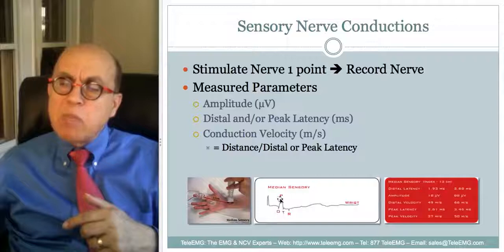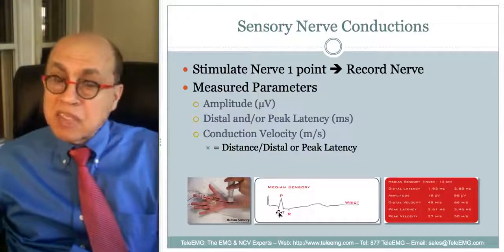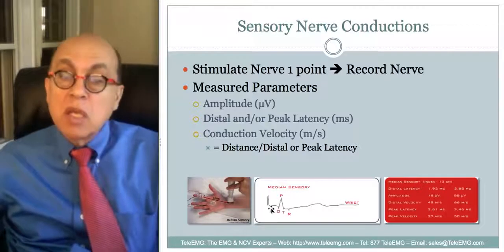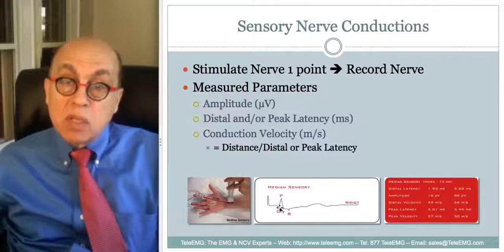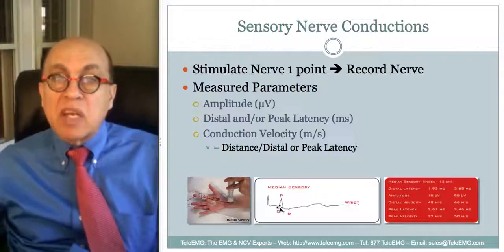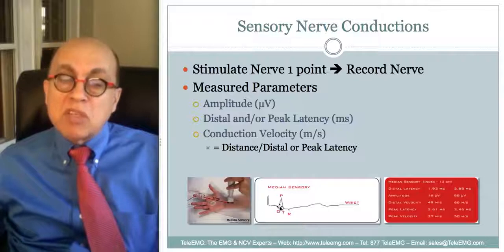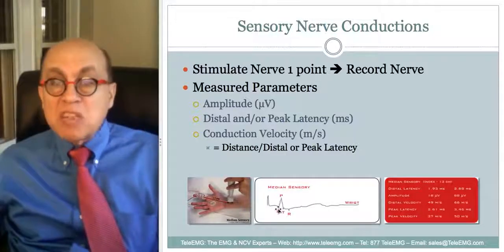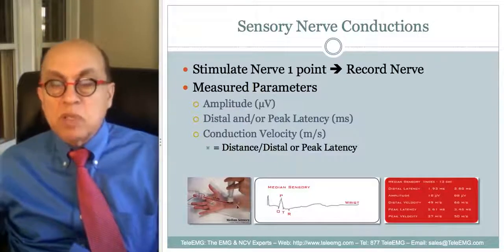So you see O, P, T, and R here. You know what that means? O means it's the onset of the nerve response. So the distance between here and the O is the time it took for the electricity to travel from one point to another to reach the nerve. Because it's a distal distance, that means far from the nerve, we call it distal latency. Distal latency means how long did it take to travel from this point to this point.